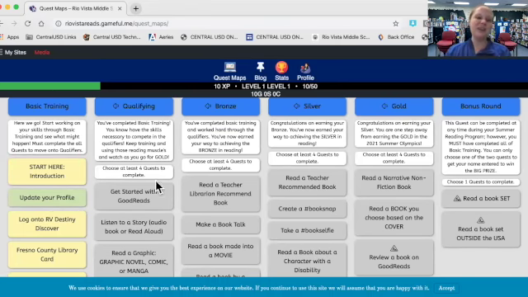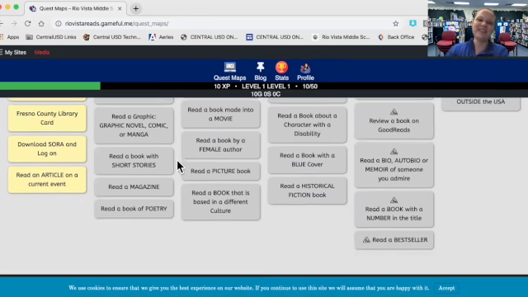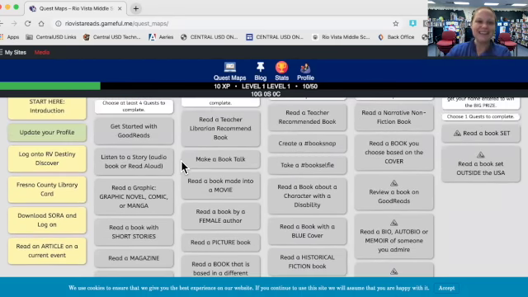If you still notice, none of these items are in yellow yet because I cannot get to them. If you do see this little icon right here, it means it is still under construction, which means I'm still building it. So it should be up and running by the time you guys get here. As you guys can see, we got lots of really, really fun ways that you guys are hopefully going to be joining us in our reading summer games.